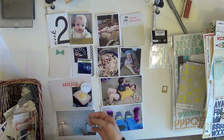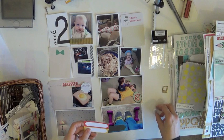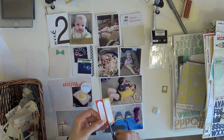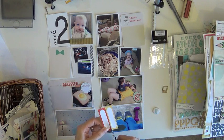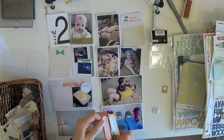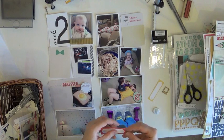One thing I'd challenge you to do — something I've challenged myself to do personally — is look for ways to add things to photos without being afraid to cover part of them up. In the past I would look at the picture of my feet with the weights and think I couldn't cover any of it up or I'm losing the integrity of the photo. But in all actuality, covering up some of the pants isn't going to ruin the photo by any means. So I just went with it.